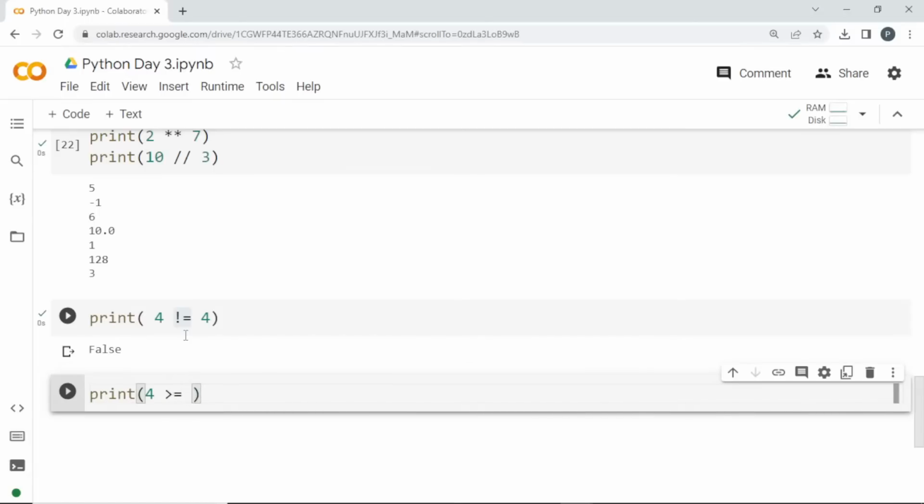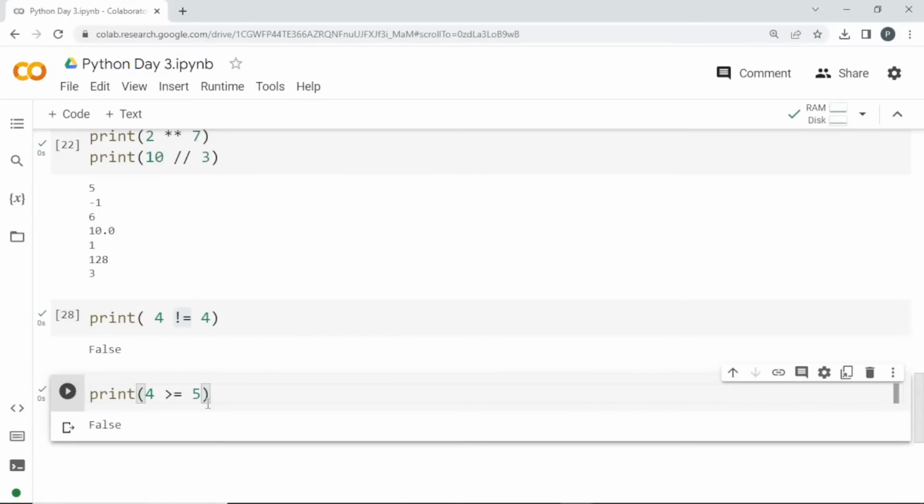If I use this, it is false because it failed, and in the other case, it is going to give me true. If I check 40 is greater than 40, it is going to give me false because it is neither increased nor decreased, it is equal. If you check greater than or equal to, it will check both cases, so it is giving me true.